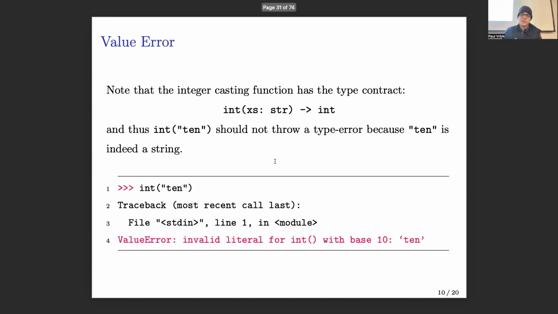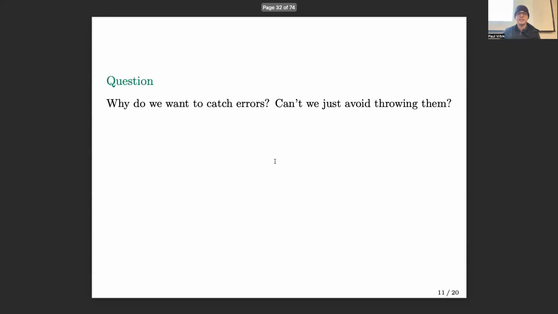So this is actually what we call a value error. It's the right type. It's a string, but it's in fact not the right value. There is no integer that corresponds to 10, right? So integer was expecting a string that looked like an integer. So just keep in mind that little nuance between when something triggers the wrong type and when something triggers the wrong value. So again, a value error is when you give a function something of the right type, but it in fact was expecting the value of that type to be a little bit different.